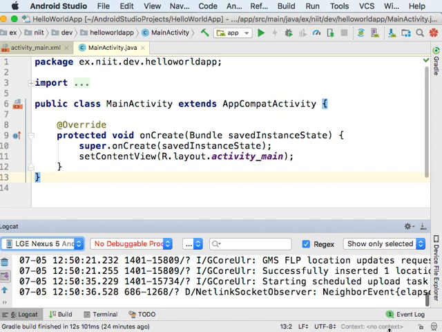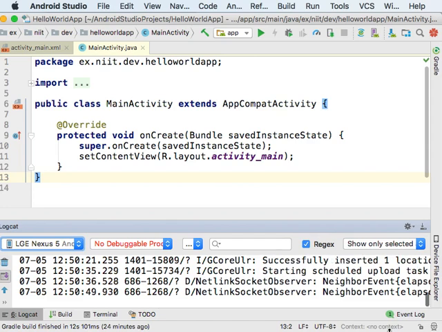Same concepts: inheritance, abstraction, interfaces, a whole bunch of things. Not only Android, I'm trying to say, this is how API-based application development would be. Anybody gives you an API and says, I have this API, you build an application on top of it.